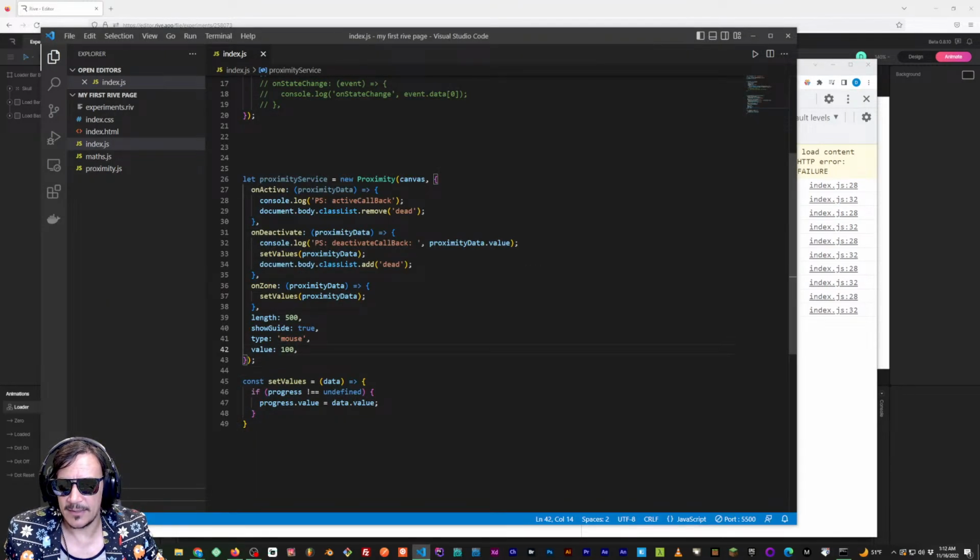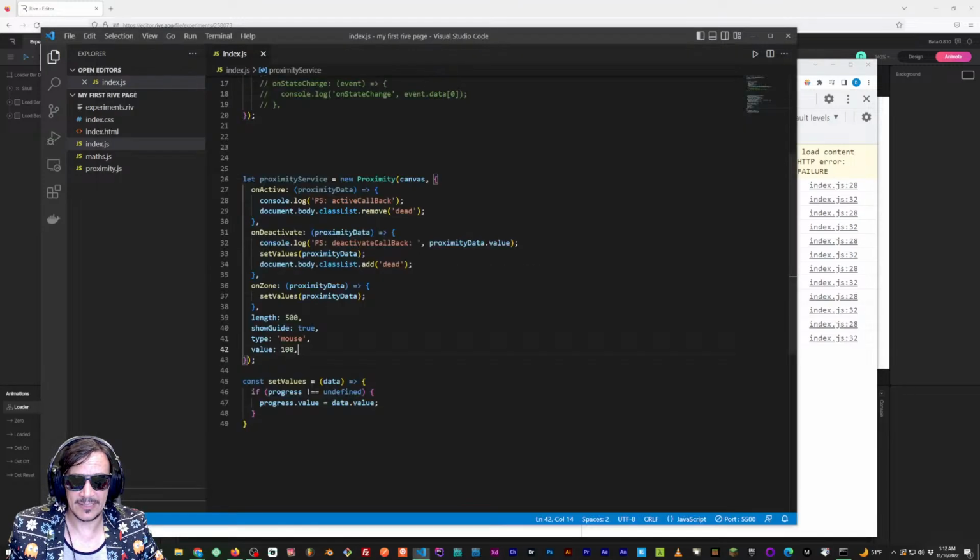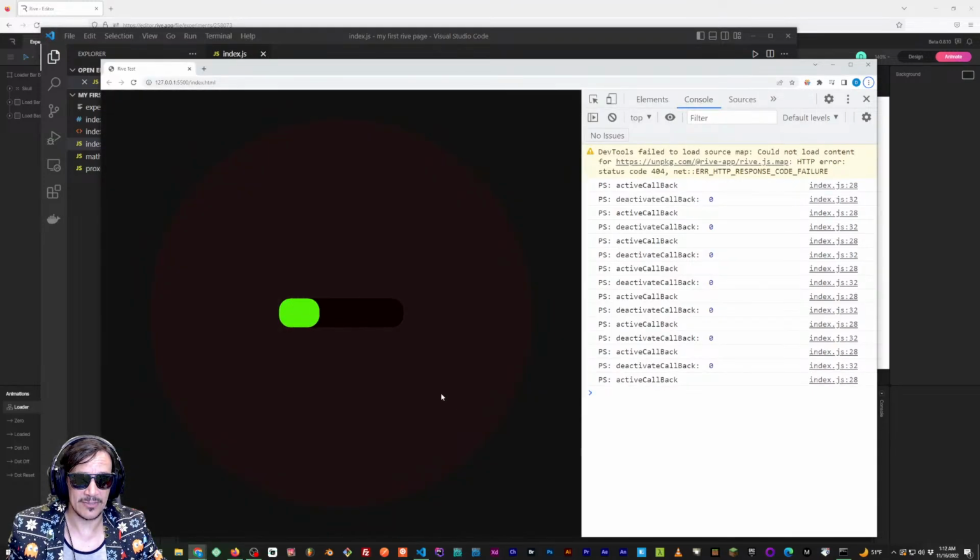And then I've got value is 100, and I think by default it's set to radial, but I could set that to something else. So I've got the value set to 100, which is the length of this animation. And so basically it just calculates from the length doubled. It just calculates this and just sets it so that it returns the value between 0 and 100.